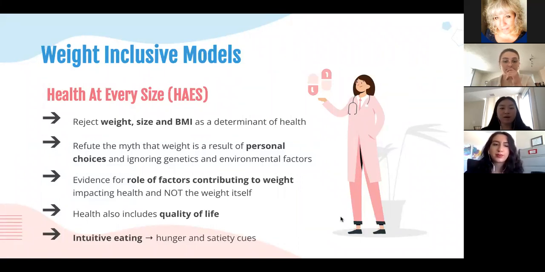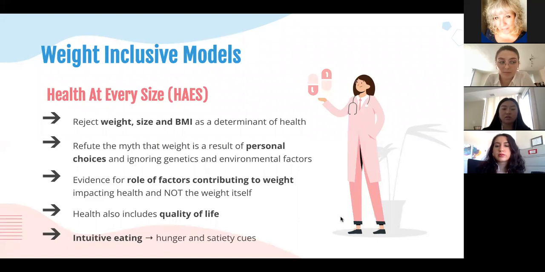So that brings me to the HAES model, which stands for Health at Every Size. And this is another solution that health professionals can practice and implement into their own strategies. So like the name suggests, HAES demonstrates that health is not one-size-fits-all, and it comes in a variety of shapes and sizes. The major takeaways are to reject weight, size, and BMI as a determinant of health. These numbers can help guide your practice, but should not be an automatic indicator of an individual's health. BMI is a ratio of an individual's weight to height, but it was invented in 1830, and that is a whopping 200-year-old invention. Yes, it can help us guide our practice, but categorizing health and diagnosing patients with just these values, that is not very ideal.